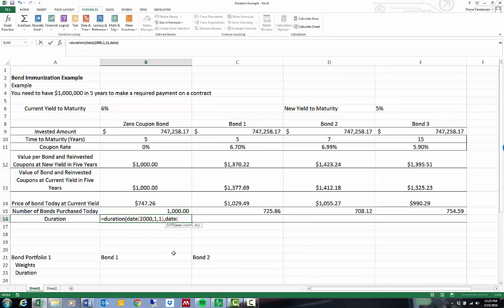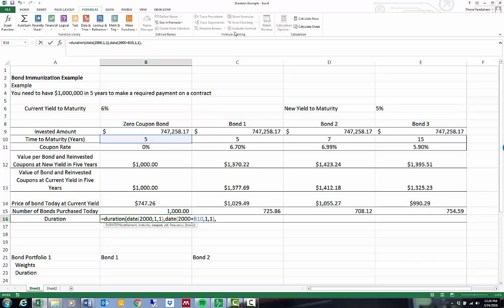the date the bond matures. To make things a little easier, we can start with the year 2000, plus, because we have an annual bond payment, we can take the time to maturity. If it were a semi-annual bond payment, we'd need to make another adjustment there. But in our example here, we're just going to use annual payments. So I can have 2000 plus the time to maturity in years for our year. Our month is then going to be January. Our day is the 1st. So we have a 5-year period of time till maturity, in this case 5 years. This command will make it 7 years for bond 2, and then 15 for bond 3.